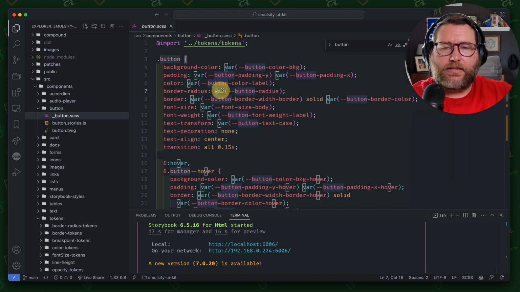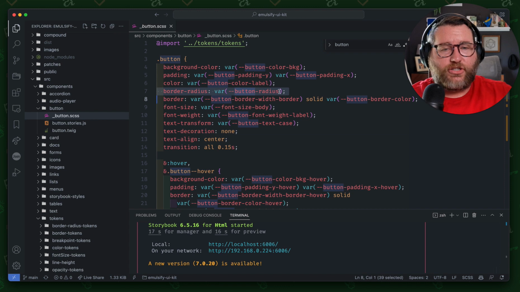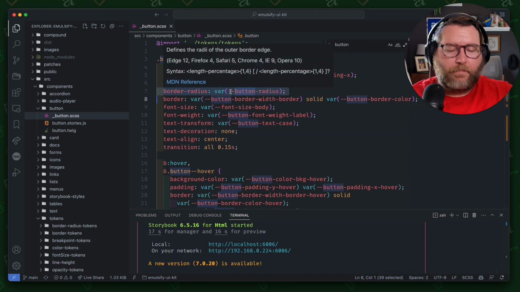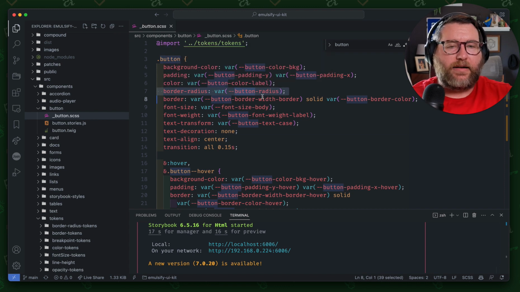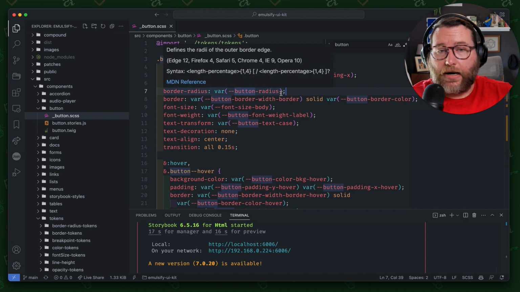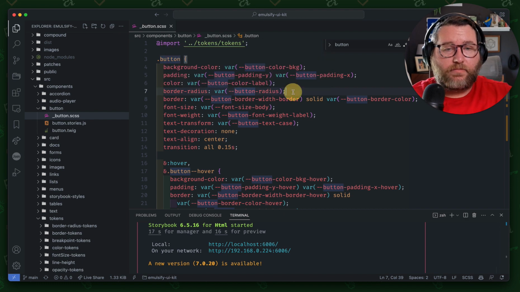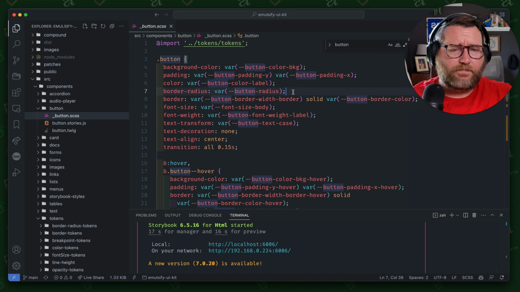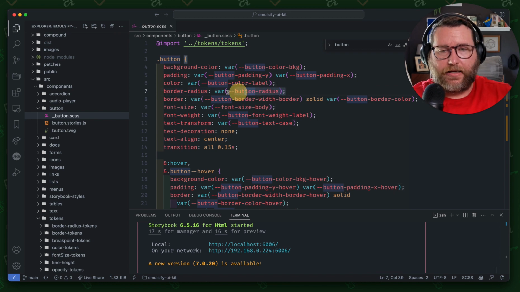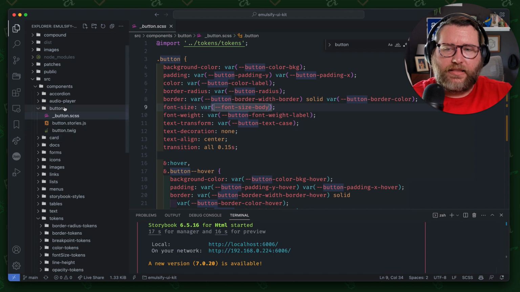So, for instance, border radius here, we've got just set as one value because most of the time the buttons are going to have the same border radius on all four sides. If they require custom sides on either the X or the Y axis, or just one particular, or there are four different ones, the front-end engineer can come in and make that modification. So this is how we have all of this set up with the UI kit.